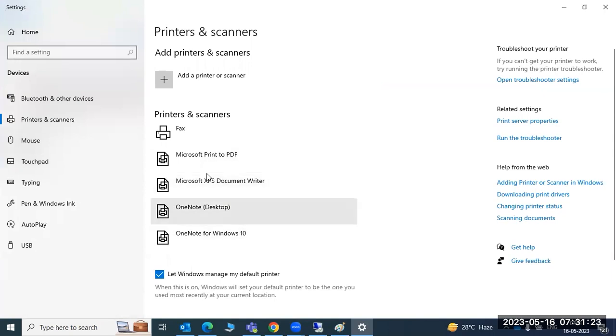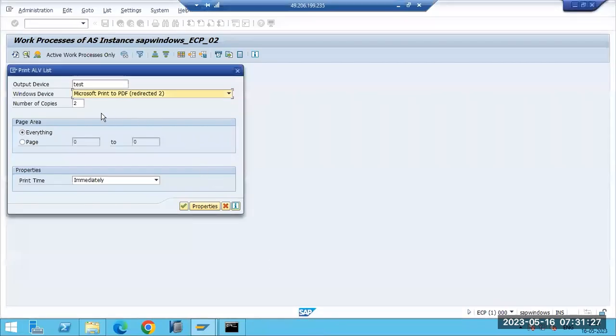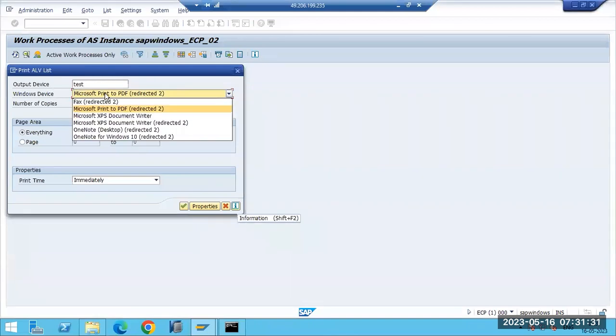I have a total of 5 printers here. So on my remote desktop also, when I use front end printing, you get a screen asking which printer you want to choose. The same printers are redirected here. Why? Previously, when you used the local or remote printer, you did not get this option. Now you got the option, which means we are using front end printing. So when you go to the, what is that?